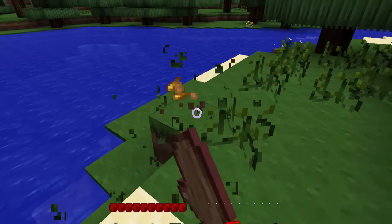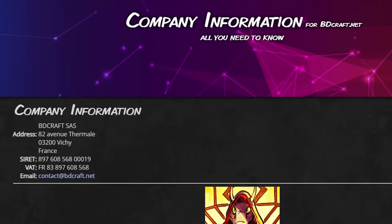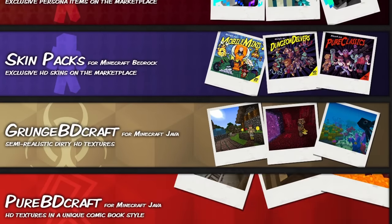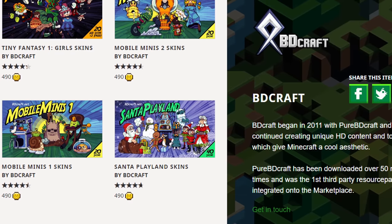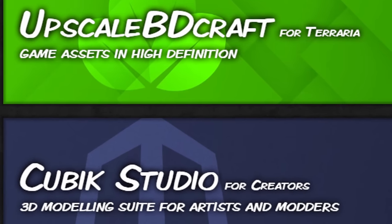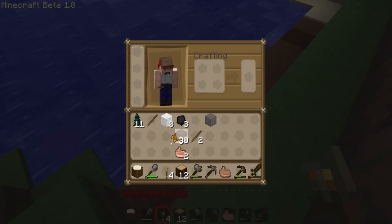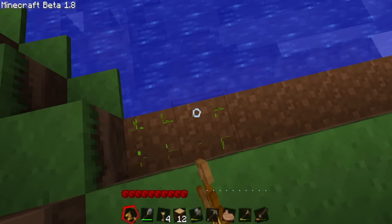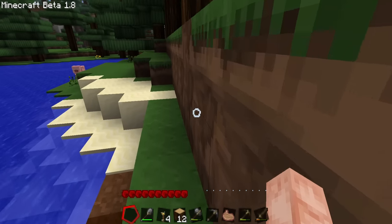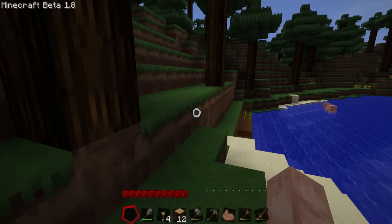Everyone and their mother knew the word Sphax. Nowadays, BDCraft is literally its own company, having tons of individual packs to try, even being featured on the Bedrock Marketplace, and now working on assets and programs for other games. There's so much I could cover on BDCraft alone, as it's a wild story of success, but to sum it up: it's kind of crazy what a bit of luck combined with a bit of marketing will bring you eventually.